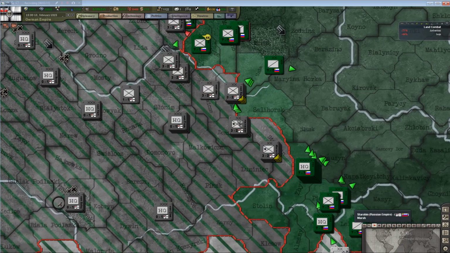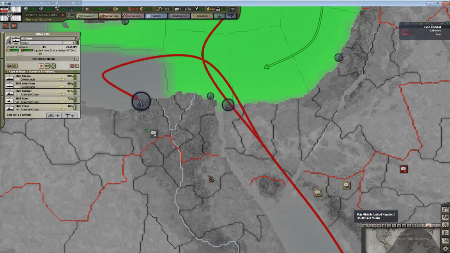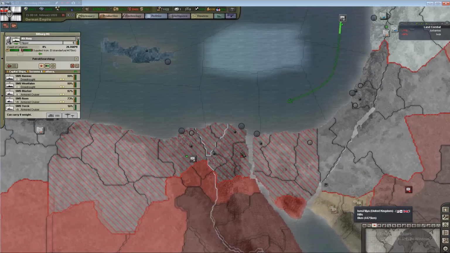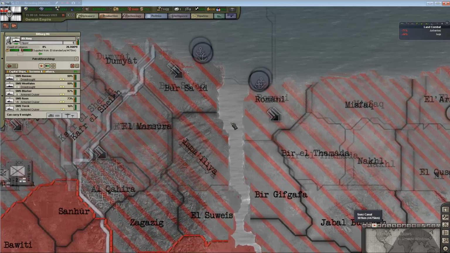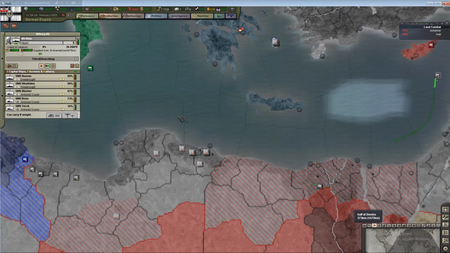All right, now, I believe this... We have managed to sink... Wait, I'm a little confused. How are they still getting ships through here? I thought if you controlled both sides of the Suez Canal that... I thought if you controlled both sides, they couldn't pass through. Color me confused. No big deal.